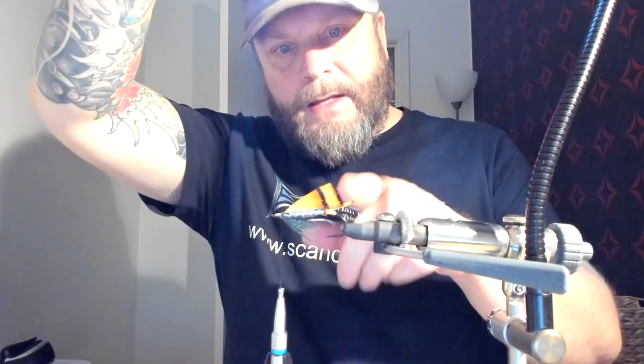Now we have the mid wing in position. So the first black over the red and the second black over the black bar in the tail. So I'm just gonna secure it with some varnish and then continue with the rest of the wing.